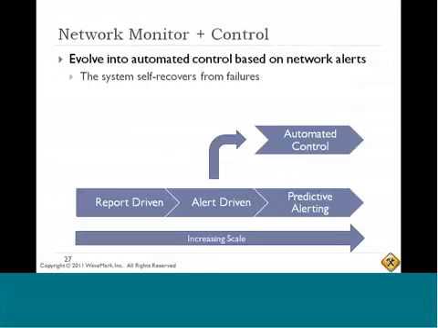And then the system could evolve into a system where monitoring and controlling are happening together. So it can evolve into an automated control-based system, control based on network alerts. The system essentially will self-recover from failures. So your alerts could then feed into automated control, and the node itself can detect its status, recover from it, still inform that it has recovered, but recovered on its own. And again, this is where cost goes down, because you don't need to scale your back-end resources in your operational environment proportionally to the size of the network.